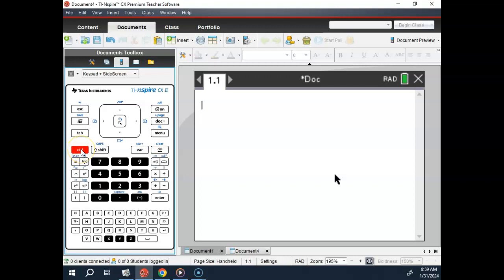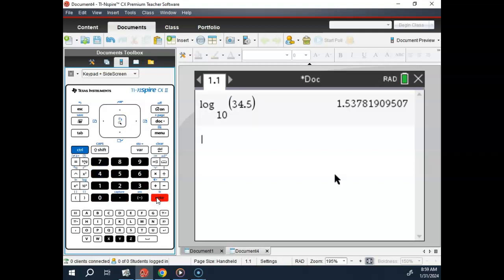So if I do control log on every other calculator that I've ever used, or probably that you've ever used, even if you didn't realize it, when you hit the actual log button that's easy to get to, it is the common log and only the common log. You don't even have an option to put a base in there, but this one does give you the option immediately, which makes it better for when you have to do the other logs. Usually that log key is hard to get to in the calculator, so this is kind of nice. But we know even though on our paper it doesn't say a base, we have log base 10, then we type in that 34.5, and we hit enter.